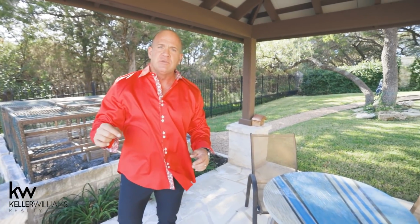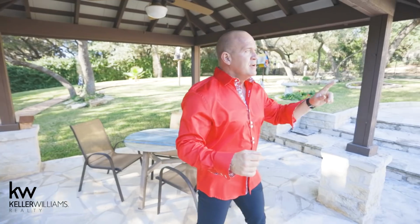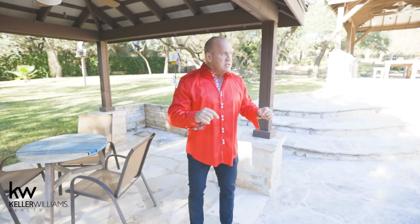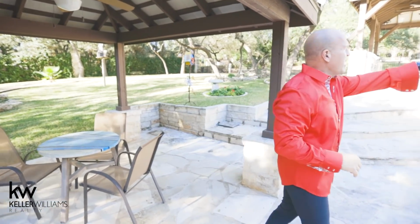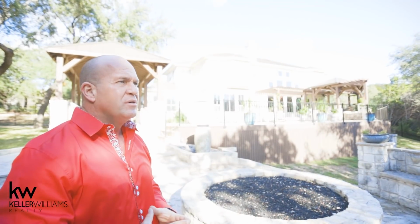There is nothing you need to worry about when you move into this house other than get your furniture and come. This is one of those houses that, again, based on the size, the layout of the house, and how this looks, is not going to sit around. I live out in this area, and you guys know I sell a lot of the houses out here. This is a special, really beautiful house. Fenced all the way, super private. Look back at the back of the house. I see the fountains are shooting. It's absolutely beautiful.